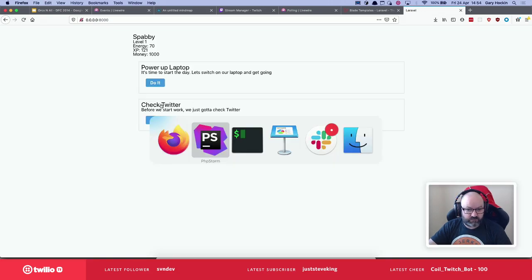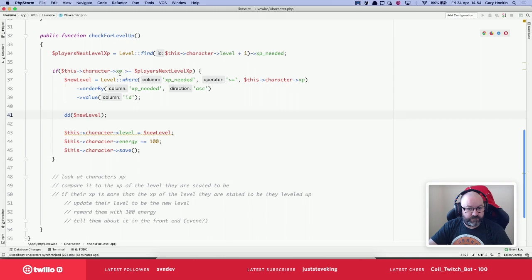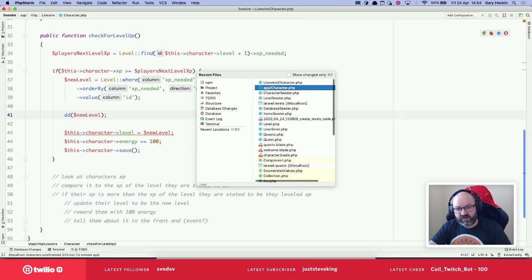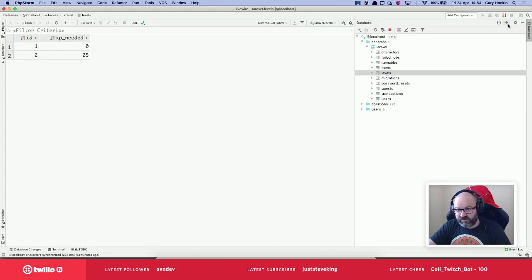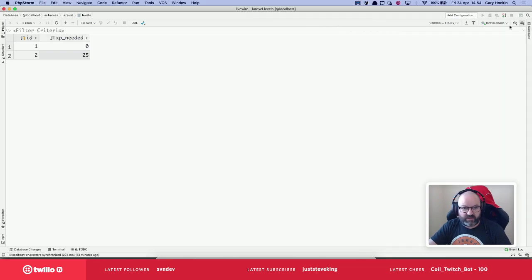Null. XP needed. Is that an actual field here? It is. So it should be this one is found, right? 20. It's got to be greater than or equal to 25.